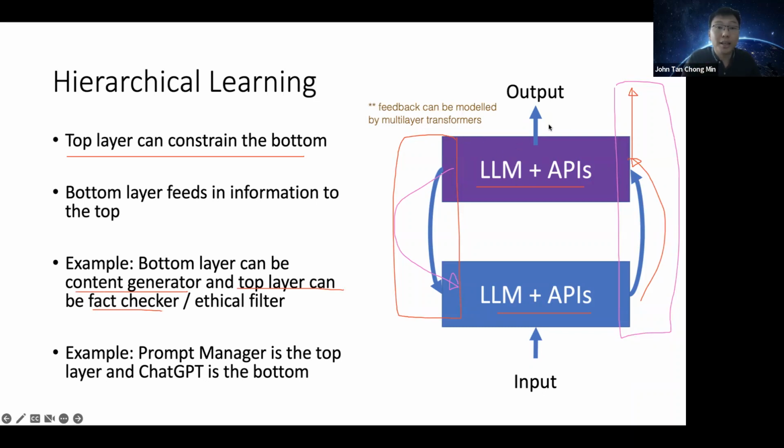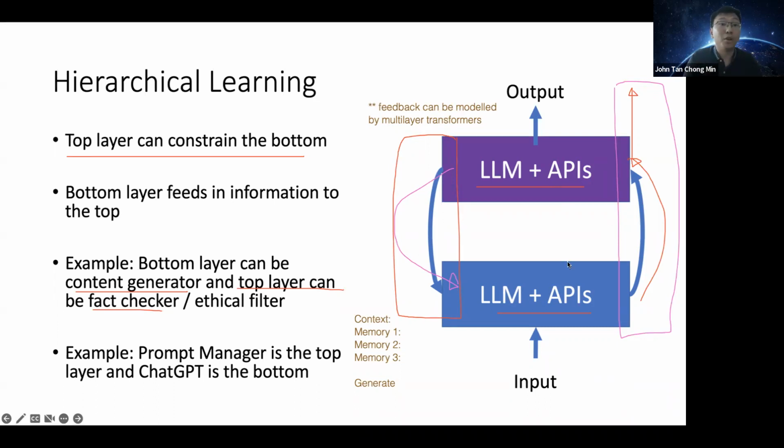This could be something like you want to find sources in a search engine. The top layer will then, based on the web pages that it has found, give some context to the model. You can tell it, these are some context that you need to follow: memory 1 is this, memory 2 is this, memory 3 is this, and generate. So you can constrain using memory. This top layer can give you the memory or the fact checking or retrieval from valid databases. And then you can use that as few-shot prompting to constrain the bottom model to generate the text. People have found that it works quite well, constraining by few-shot examples. And one thing to note is that the model at the top and the model at the bottom actually can be the same model.